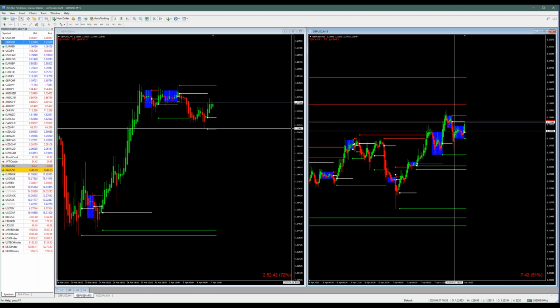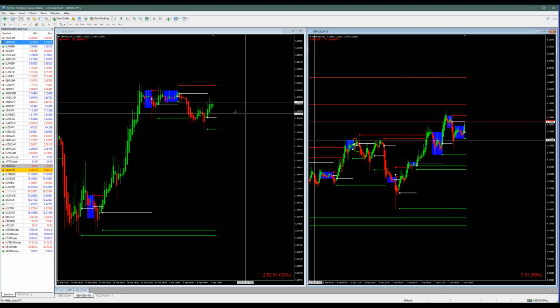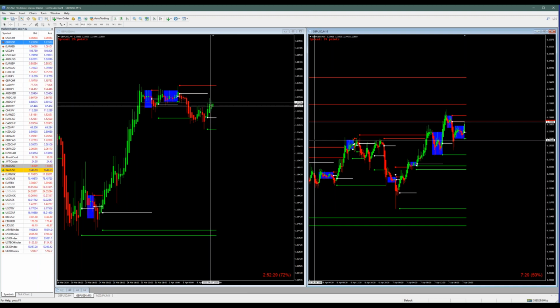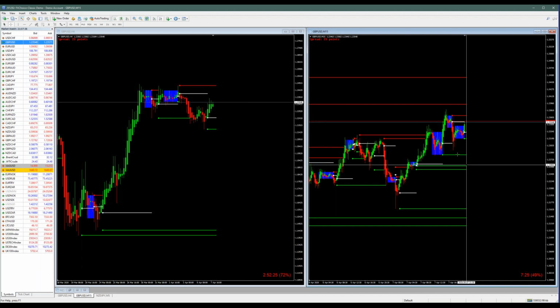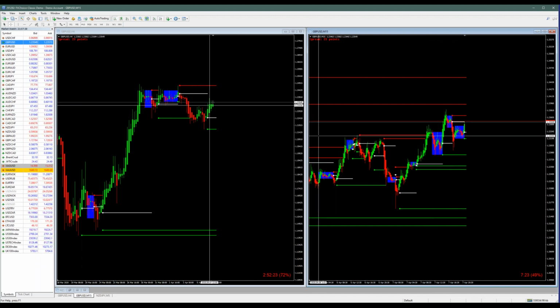Now we're looking in the zone between here and a previous expansion level. You're looking at the overall architecture to find where the possible rotation point is, because at the end of the day, what you're counting on is that the 4-hour is going to follow through, that you're going to get another green candle and it's going to surpass the high. All we're trying to do is find a safe entry into the trade over here.